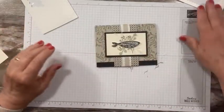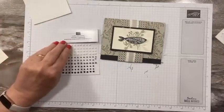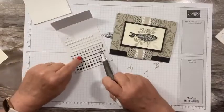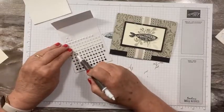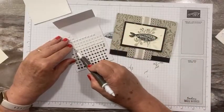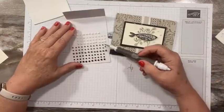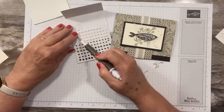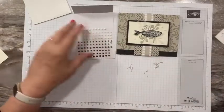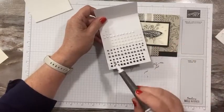All right, now last little bit, we've got to add a little bit of embellishing. These are the classic matte dots. I love these. They come in black, gray, vanilla, and white. So this is perfect. We don't always have a lot of vanilla embellishments, but these little dots are super cute. And I like how they're in 3s because I tend to use embellishments in 3s. So it gives you a big and 2 small.